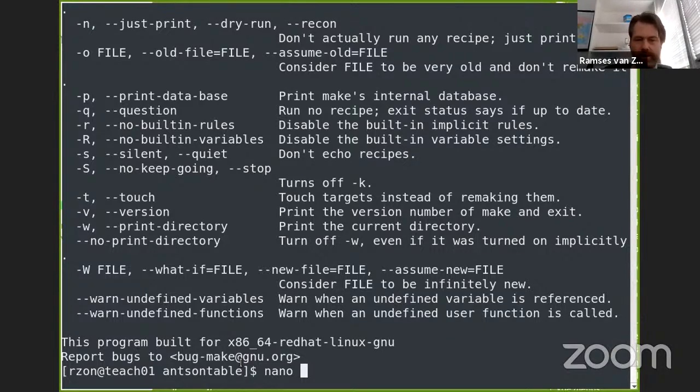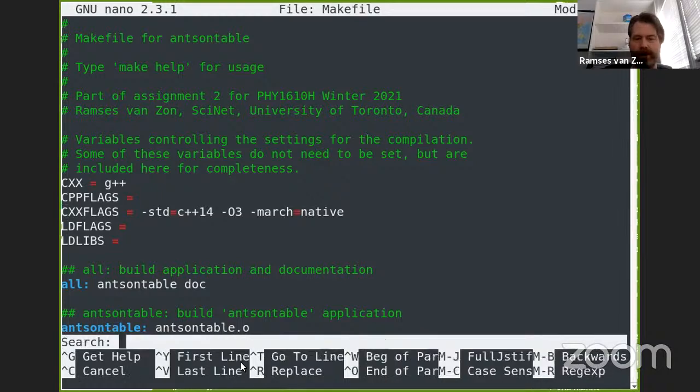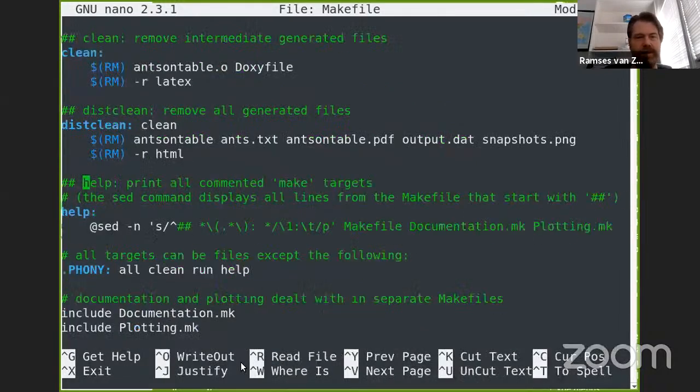Let me go to the curly braces in a second. So I made this happen because there is a help rule. Oops, my fingers are used to Emacs help. What it does, it actually looks at all of the Makefiles and picks out all of the lines that start with 2 pound signs. This is a sed command that uses regular expressions, and you don't really have to understand it to use it. But that's what it's doing here. It really just goes and picks out all of these lines that start with 2 pound signs.